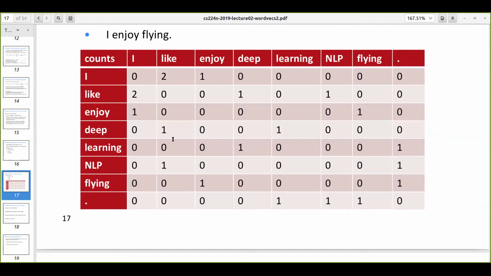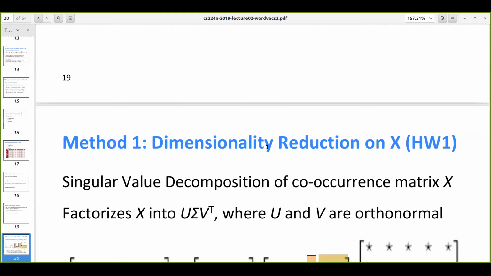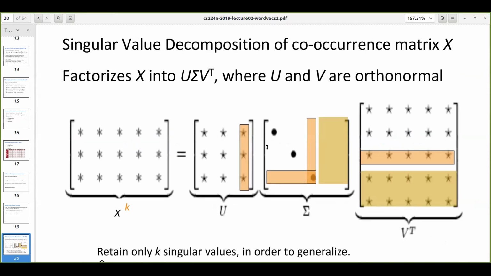It's going to be something like this, the co-occurrence matrix, and that is going to be decomposed into 3 other matrices using the SVD technique. There is some math behind it, but you can just think of it as making it simple computationally. Instead of working on the entire co-occurrence matrix X, which is huge, we are going to decompose or factorize that into 3 other matrices.